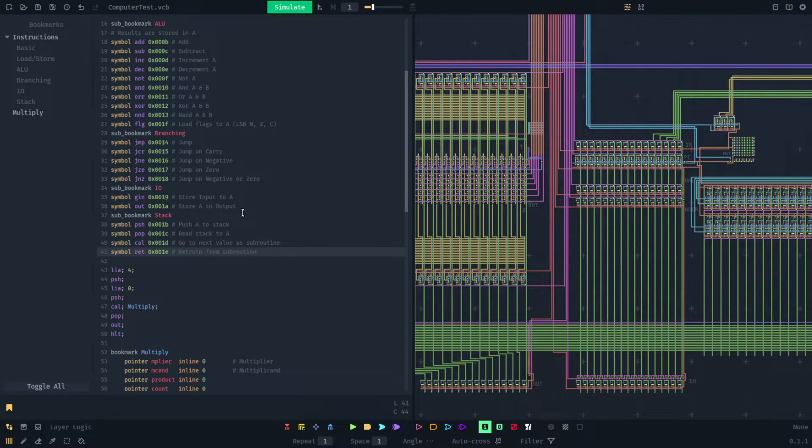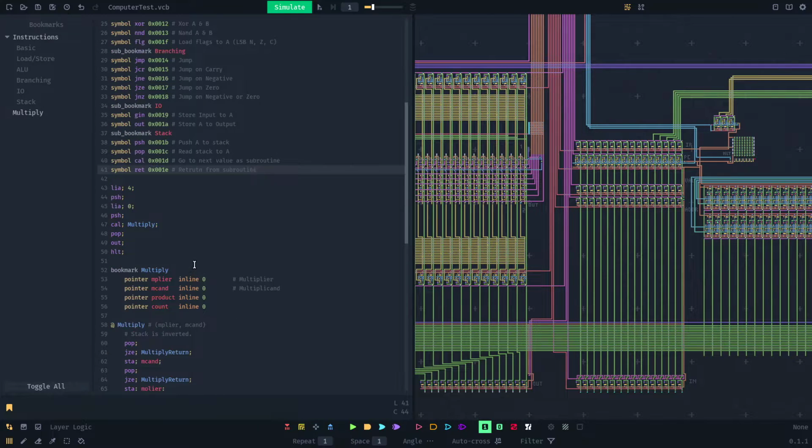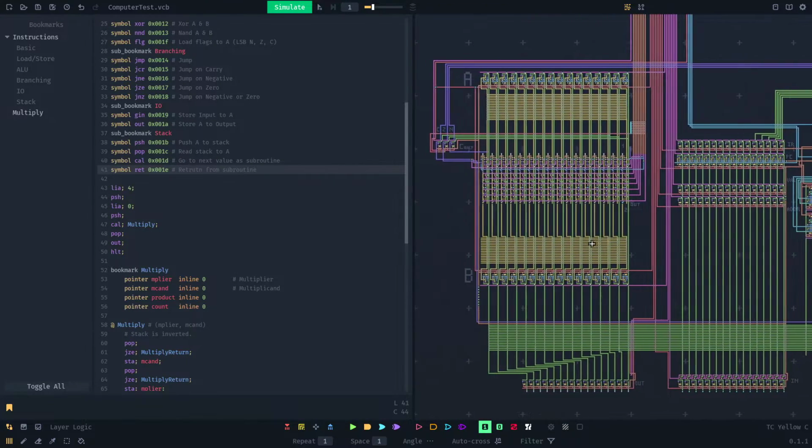Anyway, going to continue the explanation. So what I've written is a small multiplication program that multiplies any number in just about the most inefficient way possible, but that's okay. It works. I'm proud of it. Very nice.